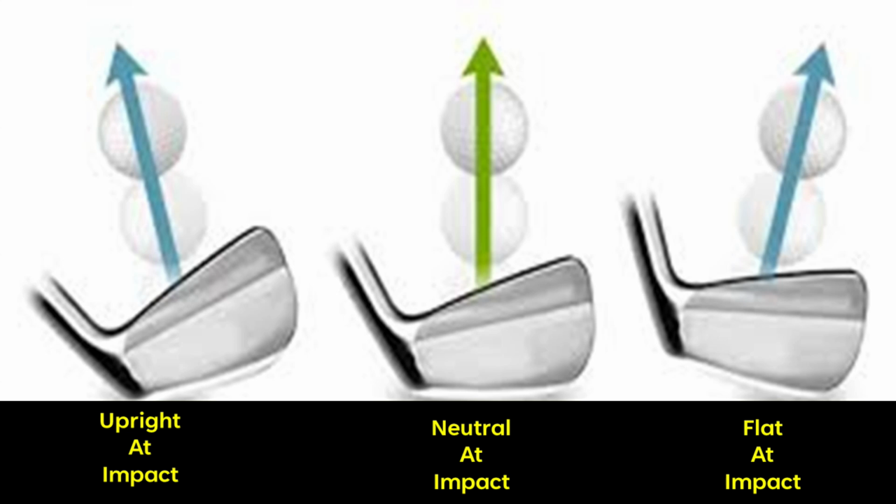So to begin with, the lie angle is the relationship between the sole of the club and the angle of the shaft. So this angle right here coming down to the ground is the lie angle. And when that's wrong, your ball flight has a really hard time starting on the line that you intended. So I'm going to talk to you as a right-handed golfer. Anything I say can be applied the opposite for a left.